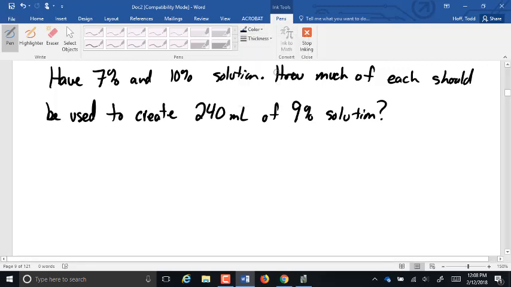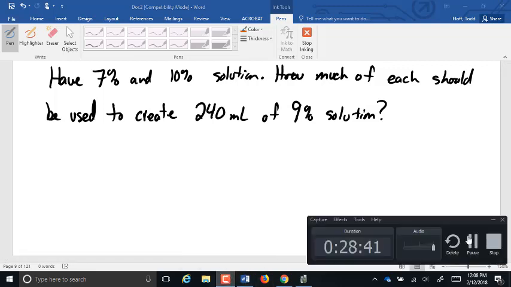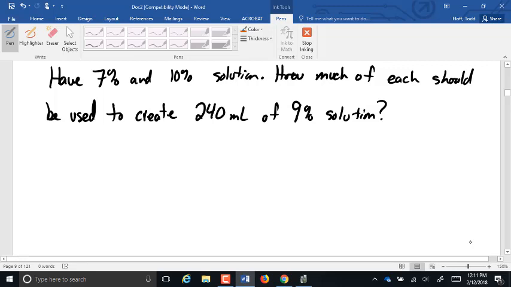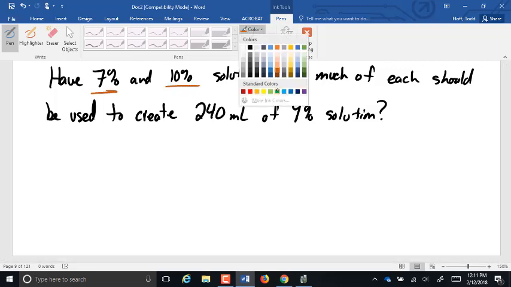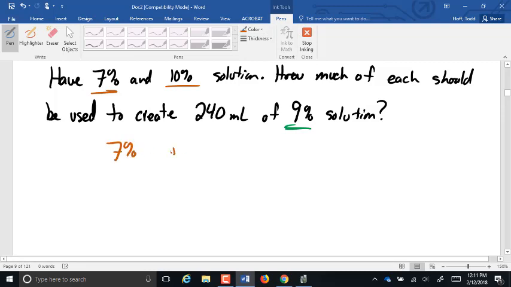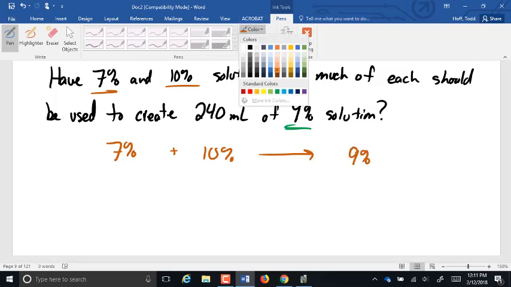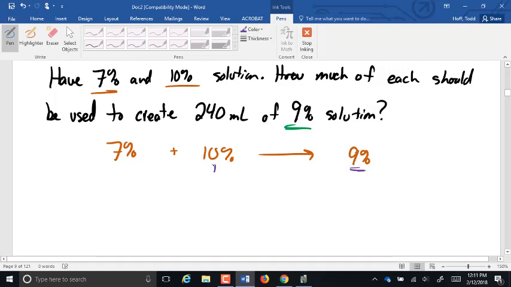Now, before I even start this problem, we can see it's slightly different, but I do want to look at just breaking down by the percents. Our ingredients here, what we're putting in. So as we're saying, in this problem we are mixing two ingredients, the 7% and the 10%. And we're trying to get a final result of 9%. So that's where we're going to start out here. Now we'll notice that our result, the 9%, is closer to the 10% than it is to the 7%. So what that's telling us is we're probably going to use more of the 10% than we are of the 7%, because the final result is going to be closer to that ingredient.